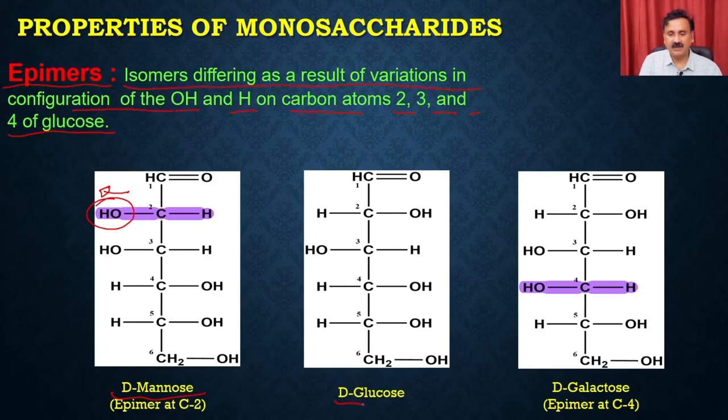Similarly, you can have epimerization in D glucose, so that here also you can have epimerization at carbon 3. So you have carbon 3 at different orientations. So this is the standard molecule where you have the epimerization, and this is going to be used. Then in the case of D galactose, you see that at carbon 4 the orientation of the OH is on this side. So this is going to be different from the other sugar. So for example, in this one you have the OH on this side, in this one also you have the OH on this side. So in glucose, what you see here is the standard molecule, so this is going to be used for comparison purposes, right?